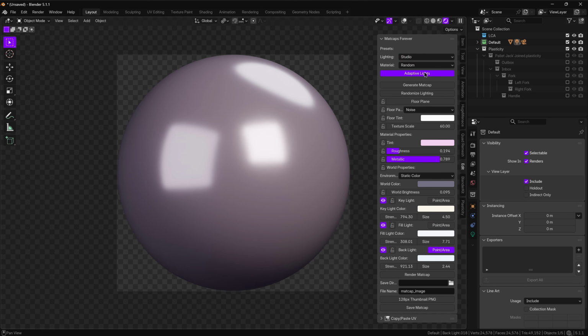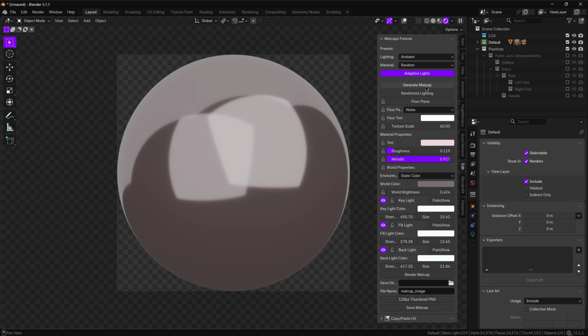Now you can make it even more intentional by choosing a type of lighting. So we've got all of these different ones. We've got studio lighting here. Okay. And we've got this button here called adaptive lights. So on glossy and metallic materials, it's going to change the brightness and the scale of the lights according to the roughness level. So if I change this roughness again, and I generate, you'll notice that does something different there. So it kind of just adapts them to the size so we can get more on the rim and things like that.